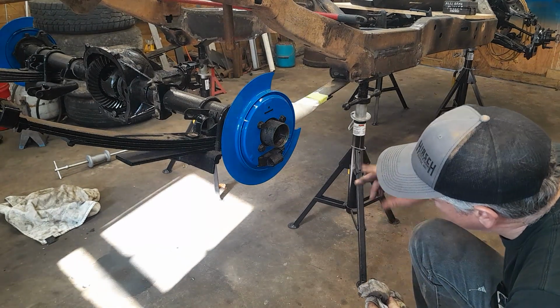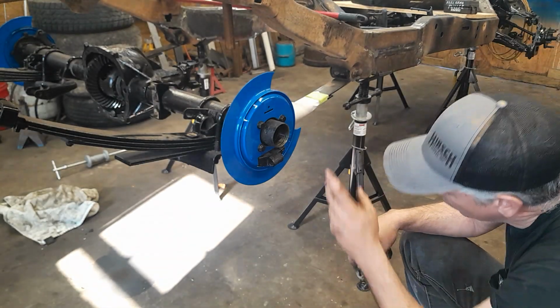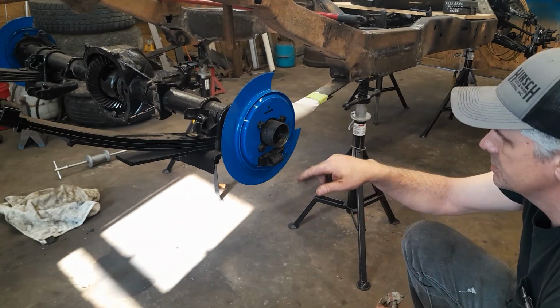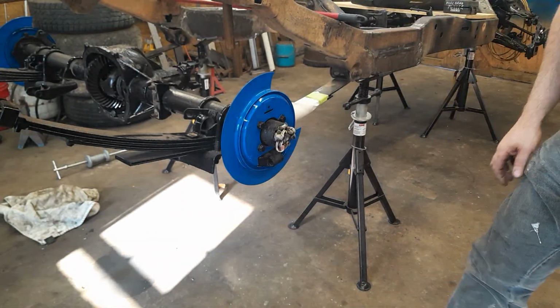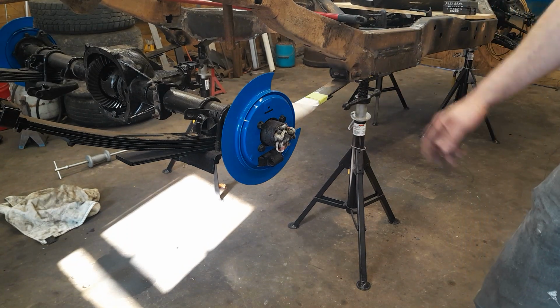But take a gander up in the hole and make sure that there's no metal flakes. I'll get my flashlight out here in a minute. Look up in there, make sure there's no crazy things up in there, because this is the time to find it, not when you're stuck in the mud somewhere and you hit a bearing because you didn't look.